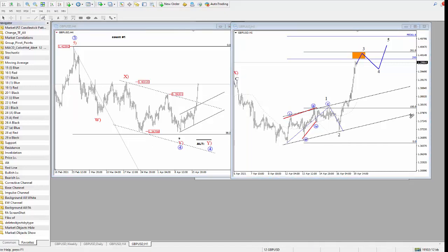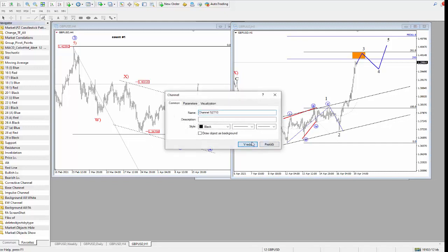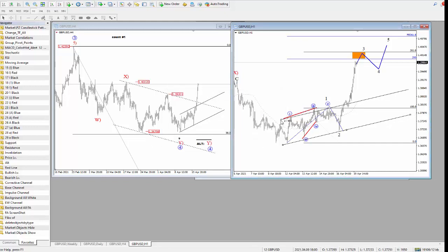What I did here is connect the starting point of wave 1 and put this parallel trend line at the top of wave 1. Whenever you see a very strong breakout with accelerating price action, this gives you an idea that this is probably wave 3 in progress of a 5-wave structure. It's an impulsive personality, and impulses are made by 5 waves, and that's why I think that more upside can be seen, because we do not see 5 waves up yet.